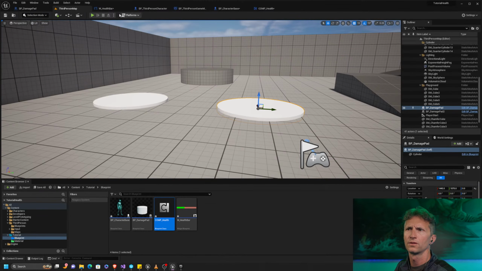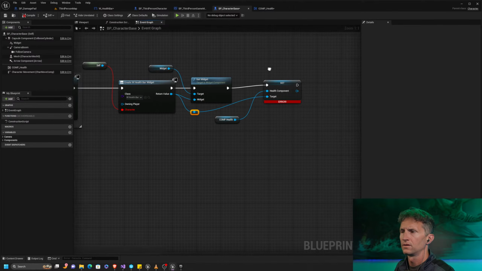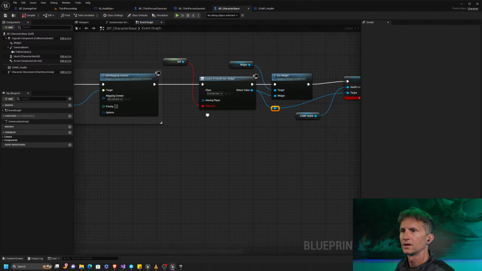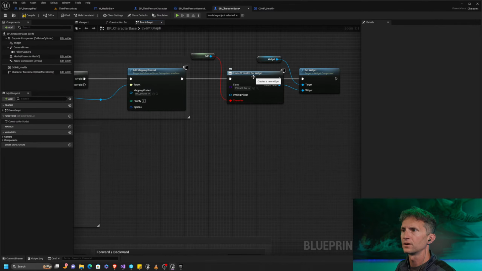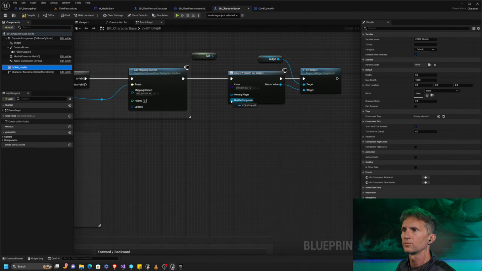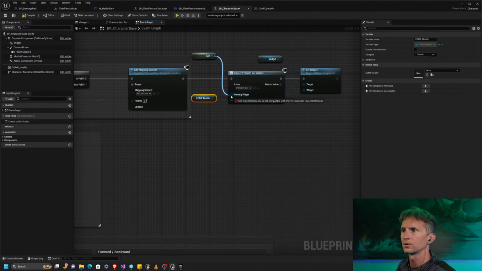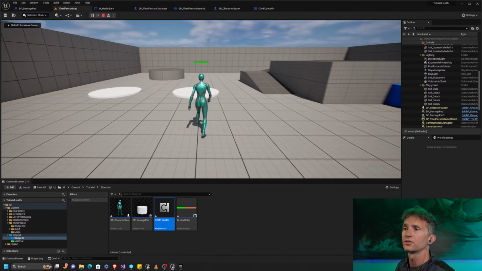Our health widget, our health bar. But we do have an error. What's the error? Our owning player is incorrect. Oh no, we don't need to do this here. We were doing this in the wrong place. My fault. Back up. Let's refresh this. Let's disconnect this, refresh this. Here's our health component. So let's get our health component and connect it in here on spawn. That's why it was exposed on spawn. Does that do it? Yes, we have a health bar.